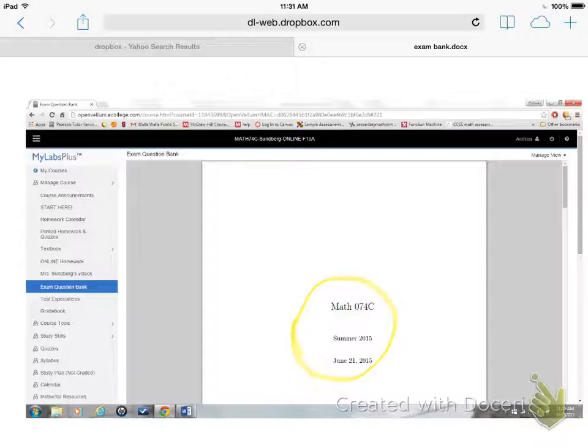I've tried to put the question bank questions into my worksheets and quizzes so that you have a chance to do them throughout the class. You can also go to the exam bank and do them yourself. Some people say they go through the whole exam bank and do it. I'm not allowed to post the answers to the exam bank online, but I get around that by putting them into quizzes and worksheets. But if you were ever on the exam bank and you want to know if you did it properly or not, just email me or text me either way, and I can say yes, that's the answer, or no, that's not. But most of the exam bank questions are built into my worksheets and quizzes to prepare you for that exam.